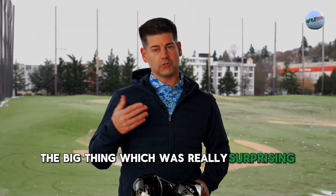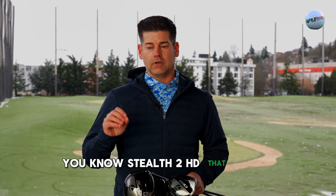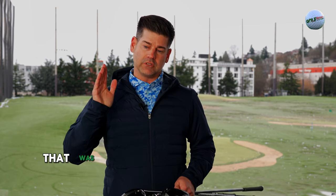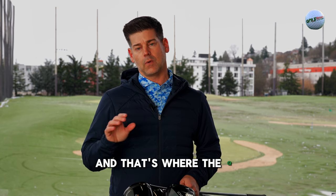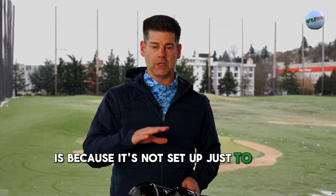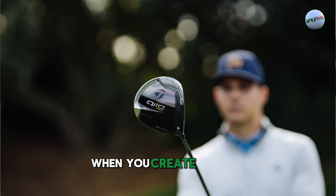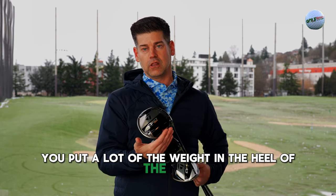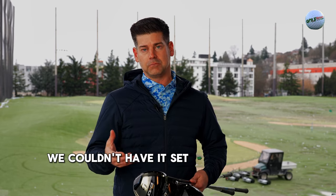The big thing that was really surprising to a lot of customers was they felt this might be the draw head. We don't have a draw head this year — Stealth 2 HD really summed that up with the high draw. A lot of customers didn't want to be put into a club geared to only hit one type of shot; they didn't want a biased head. They wanted a head that could do it all. And that's where the QI10 Max has the most play and broadest reach, because it's not set up just to be a draw or just to be a forgiving driver or just to be a speed distance driver. Also, when you create a driver biased towards draw, you actually couldn't get it to 10K — whenever you put a lot of weight in the heel, you're actually losing MOI. Since this is the maximum amount of MOI in a head, we knew it couldn't be set up just to hit a draw.